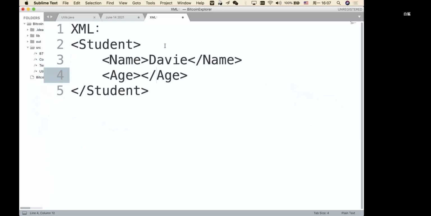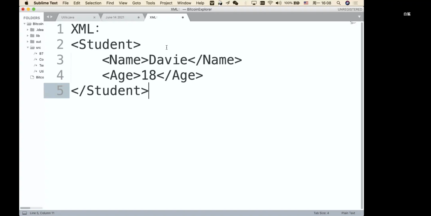It is also very similar. So I will explain why.